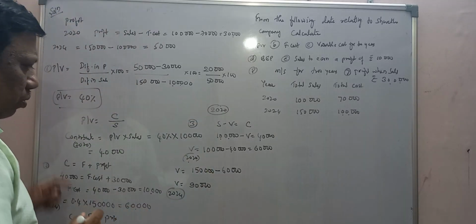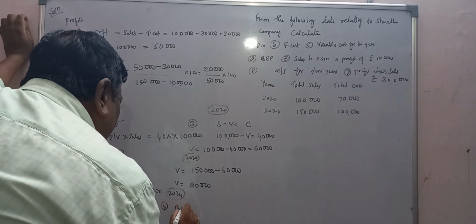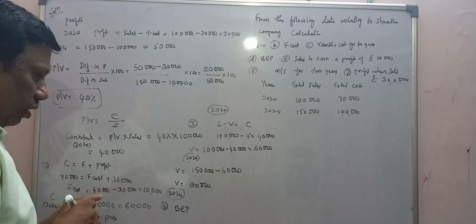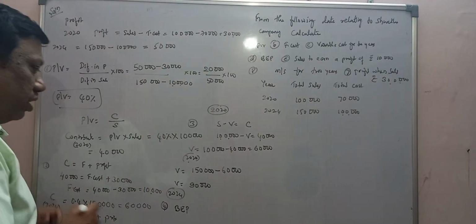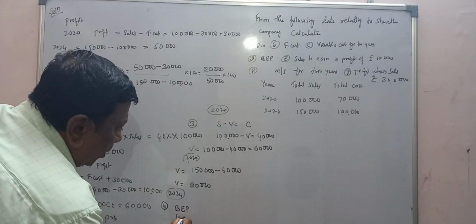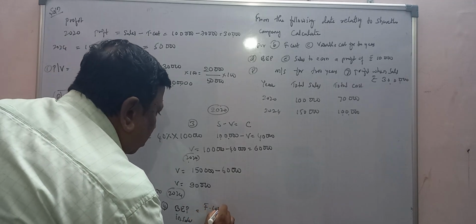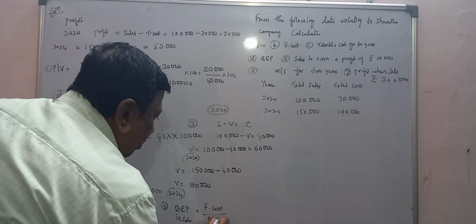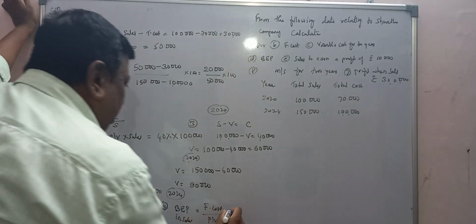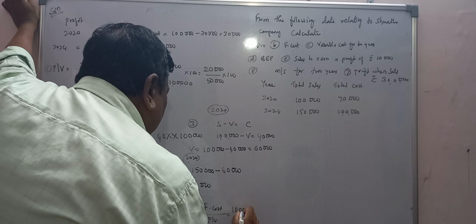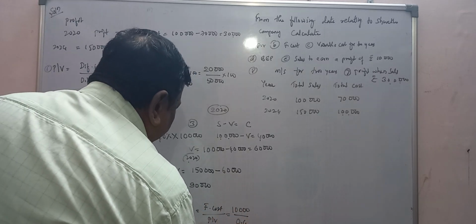So I said, to calculate BEP. Fourth question, BEP. Here we are not able to calculate BEP in units because contribution per unit is not given. So don't calculate BEP in units. Instead, BEP in sales we can easily calculate. We know fixed cost. We know PV, so we can easily calculate. We know how much, just now we calculated, that is 10,000. We know PV. PV means 40%. 40% means 0.4.